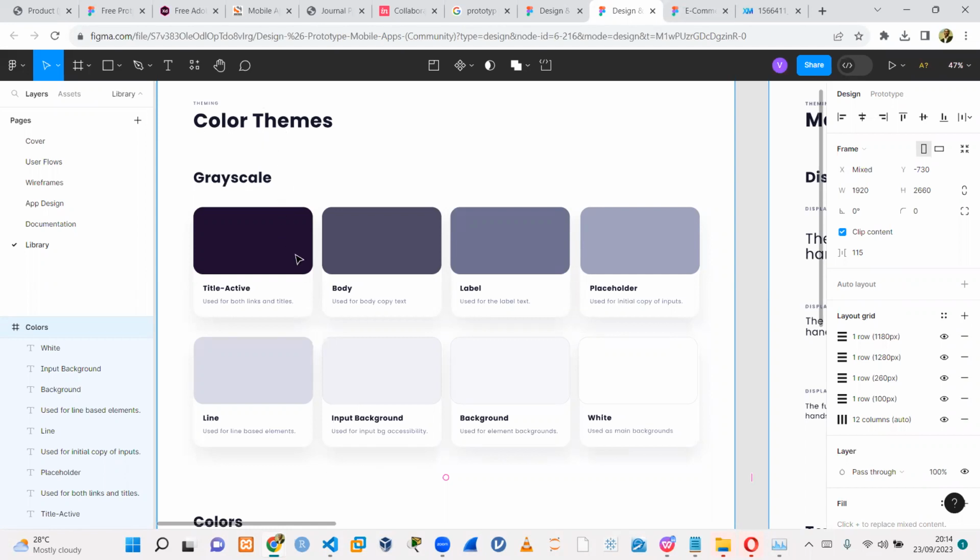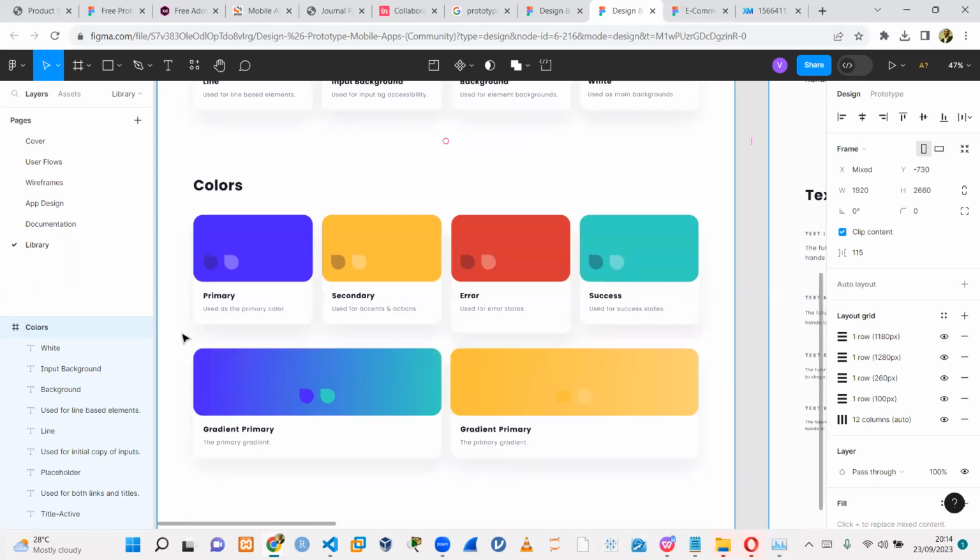You see, this is a color theme, gray style, title, body, label, a placeholder, line, input background. That is if I have a form and I have to input text, then background, then white. So you see the instructions. So these are like the guidelines for that particular application, that particular website. Colors. So this is going to be the primary color. This is going to be the secondary color. If I have an error while interacting with the application, I'm going to get this. If there's a success, I'm going to get this. So the gradient is going to go from this to this, right?